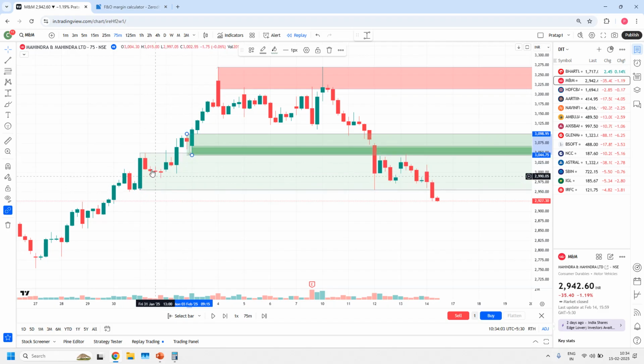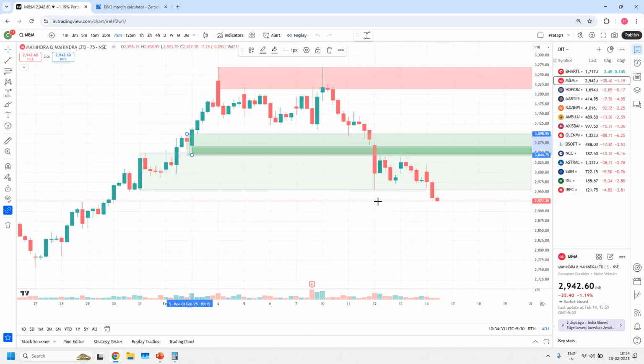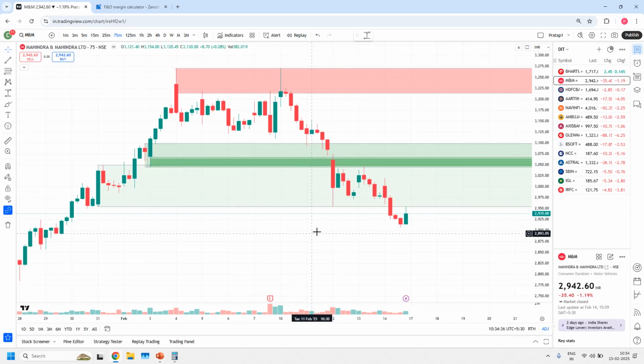Actually I thought this is 75. No, this is rally base rally. But here also 75, rally base rally, LOTL. Both are LOTL zones, right? In the LOTL scenario, both have to be violated. Now the trend is changed to sideways. The moment the trend changes to sideways, this M&M no longer supports a bullish trade setup. So you can't plan any bullish trade setups in this zone. That's it. It's gone.